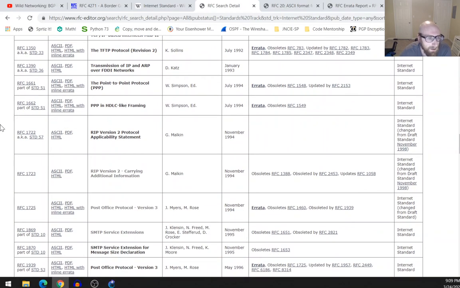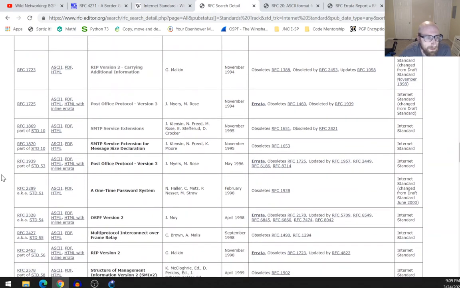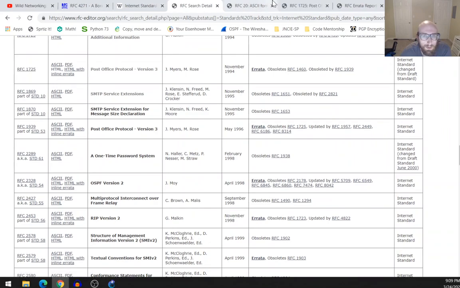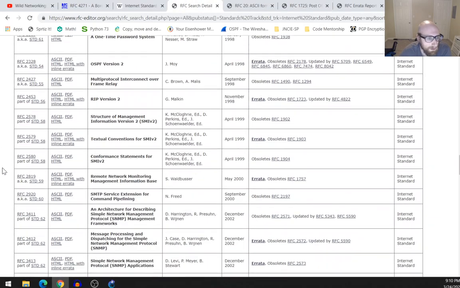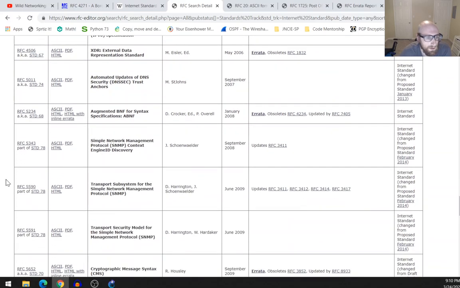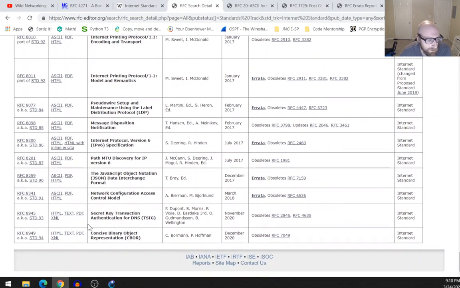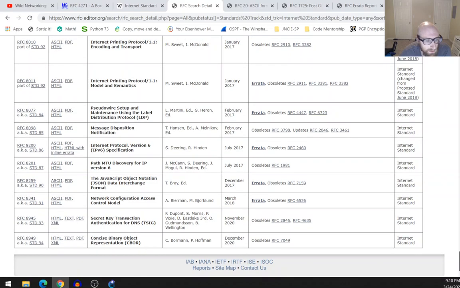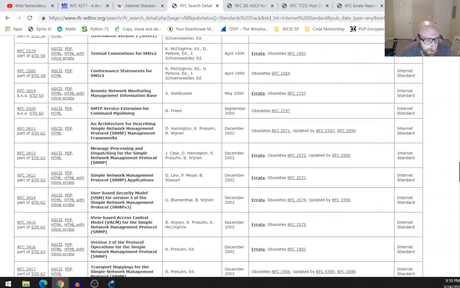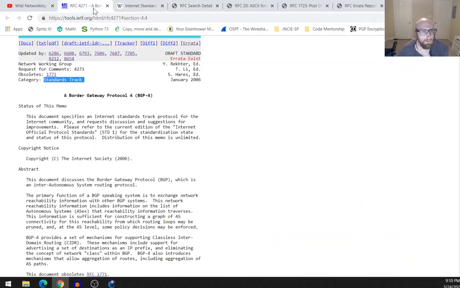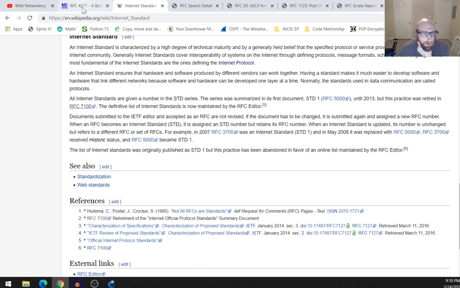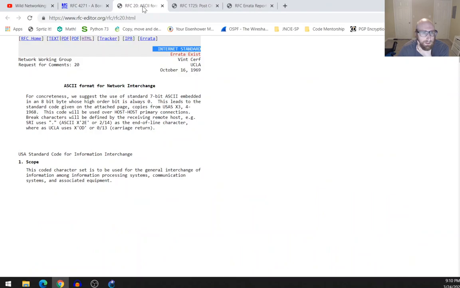And there are some, like PPP, that I probably don't need to learn about. Post office protocol, I probably don't need to. Oh, I think that's the POP protocol. But even if it's not relevant, just going in and seeing what it says, because these are definitely internet standards. So if my job is to work on the internet, which it is in a large sense, I need to be familiar with the standards, even if they're standards that I don't directly work with day to day. Okay, so that's a different series.